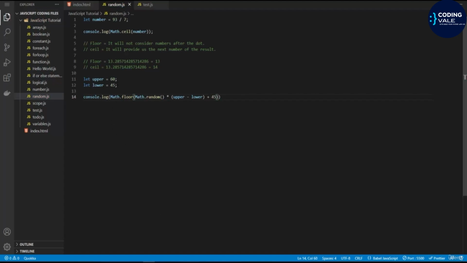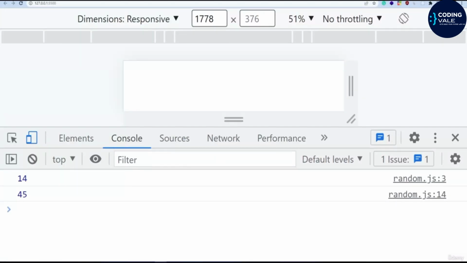This is because the lowest value is 45, and we have to subtract the lower value from the upper value. First we have to multiply with the random number. So that's how. Let me go to the console and see what we get as an answer.